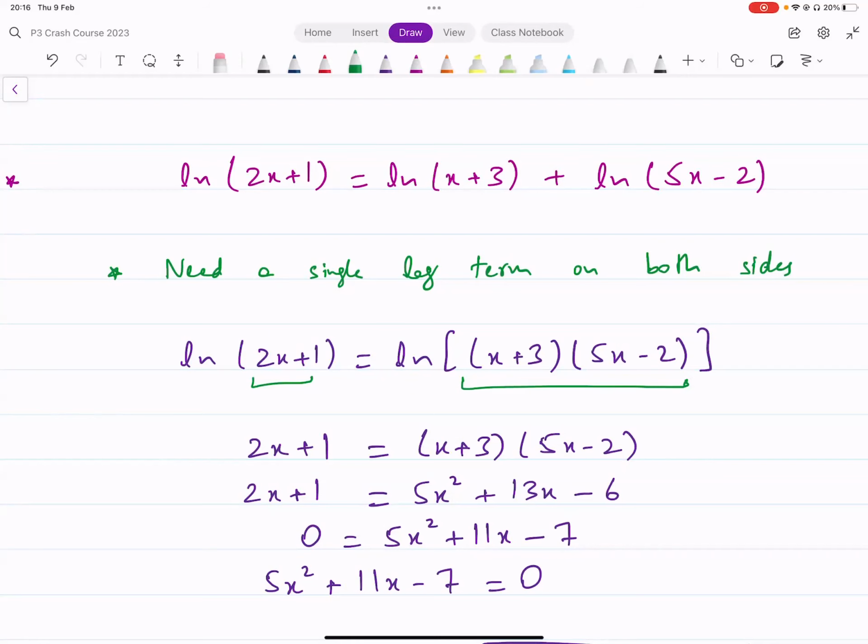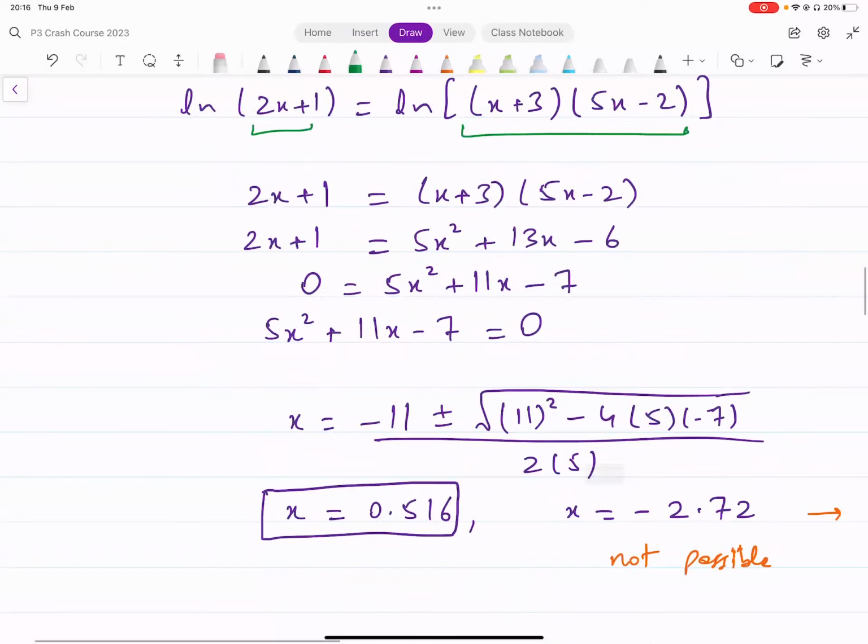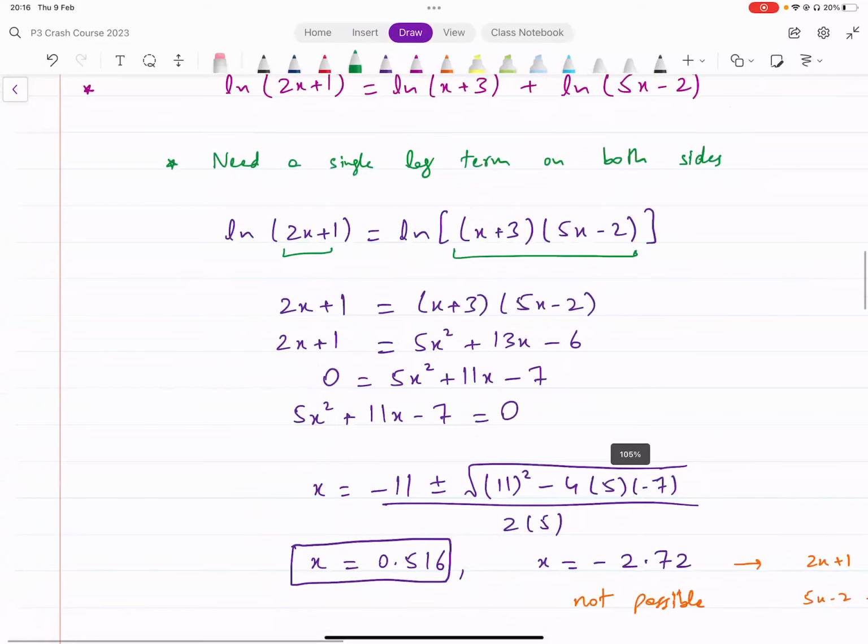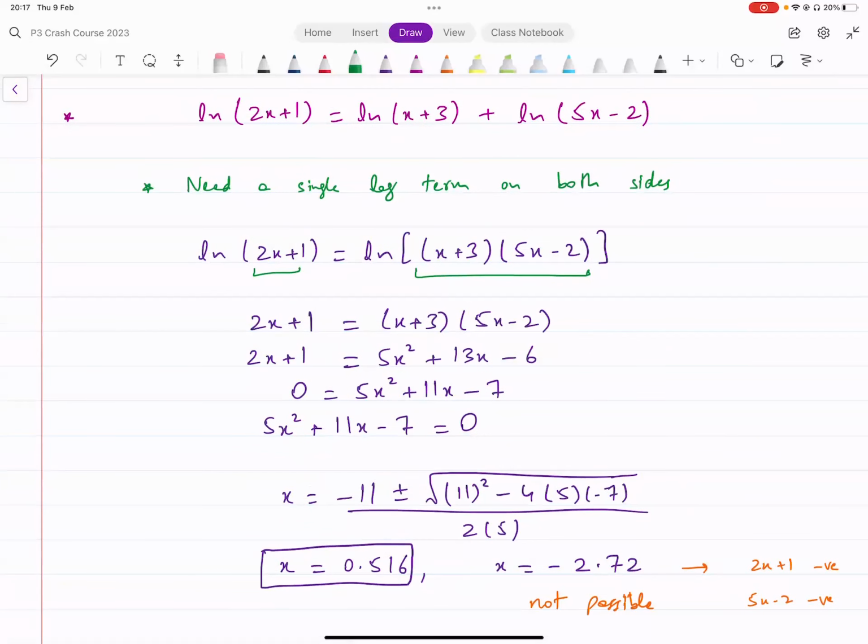Now, again, this is something that you have to be careful about for all such problems which have log in them. In the question itself, you have to verify your answers. Sometimes with some of the answers that you get, a log ends up being undefined. So you have to ignore those answers. That's going to be necessary. In this case, minus 2.72 makes some of these logs undefined, so you have to ignore that answer.